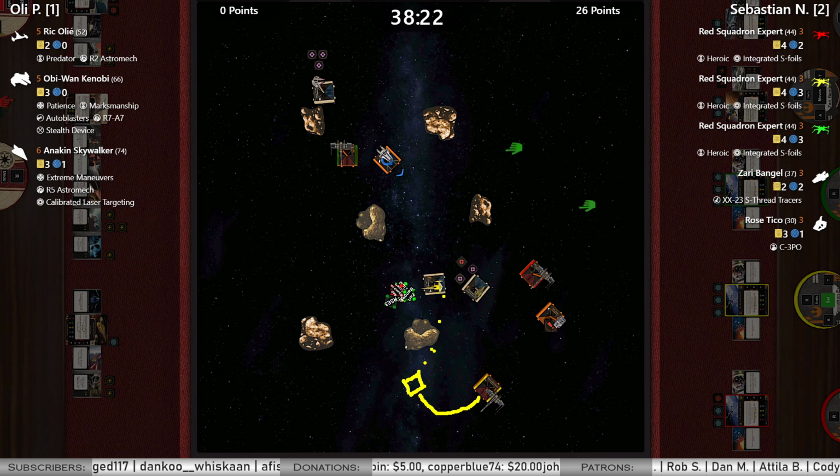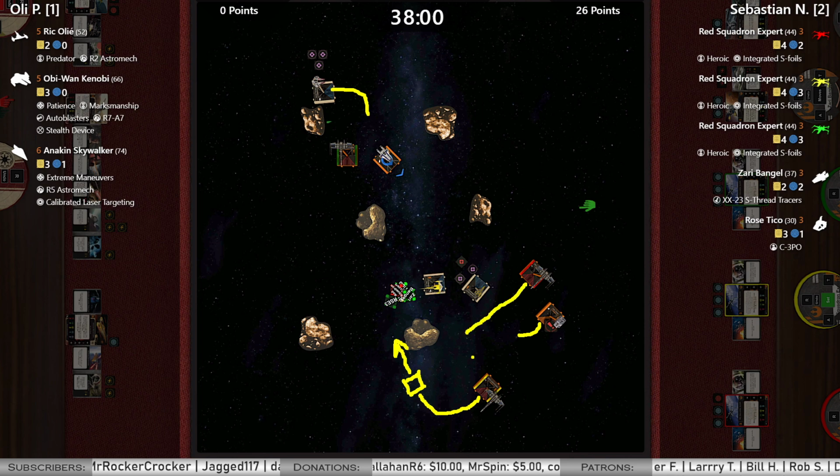Or you could just turn three and start heading into the middle. To try and cut off Obi. Probably one bank with Rose. Again, you could 4K.